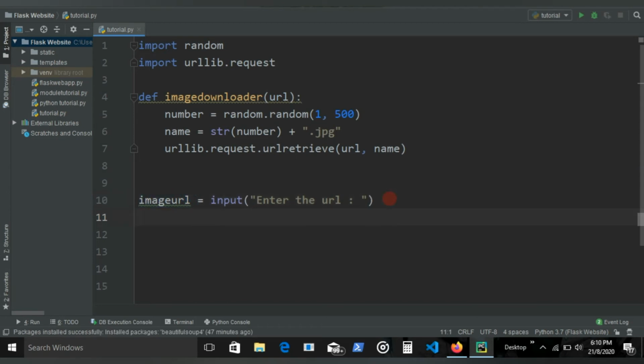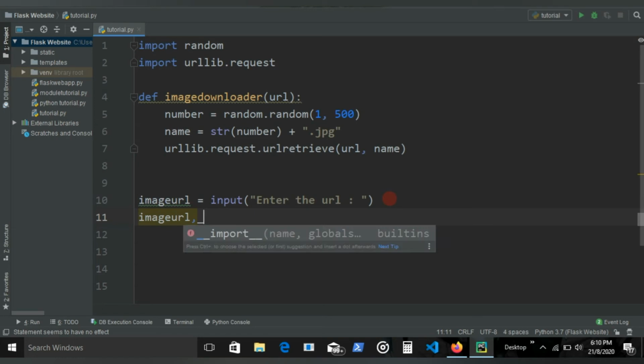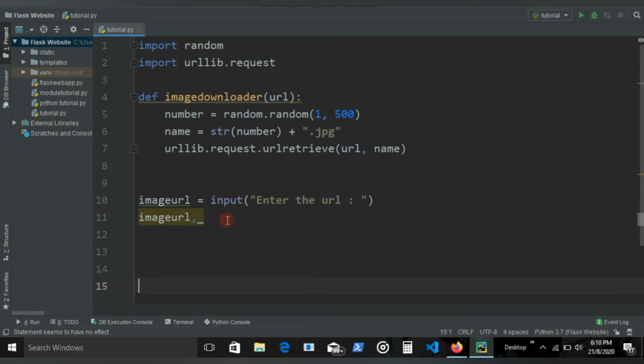So right here, image URL, and since we do not want any portion right after the space, we can use this underscore, which is basically a useless variable, a garbage variable you can think of.